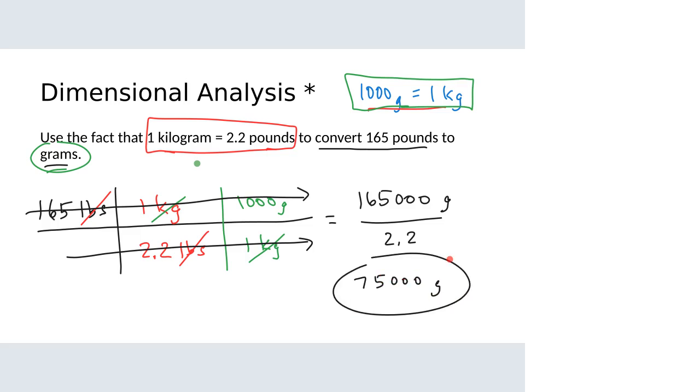75,000 grams. That was the most common answer in that one, but if you see something in there that you're not sure why it was done the way it was done, you're not sure where those numbers came from, please just ask about it. We'll make sure we clear it up for you.